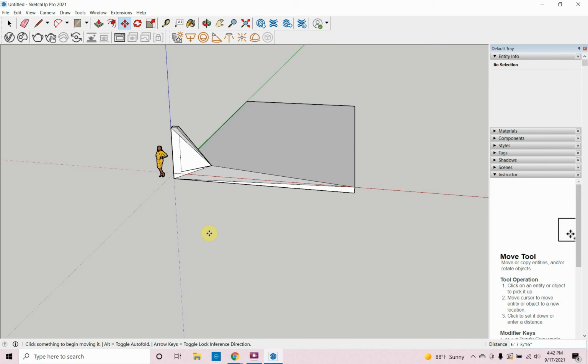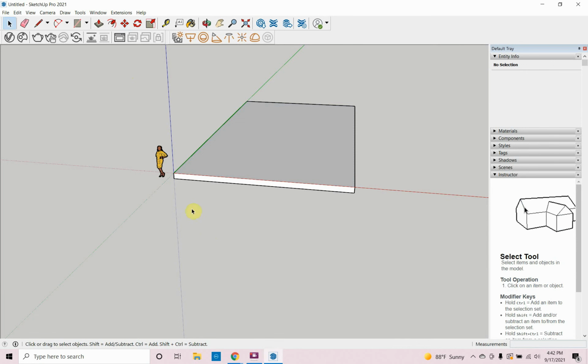So I'm not trying to make something really complicated or complex. I'm just showing what happens when you don't group objects, or I shouldn't say group, when you don't make components out of objects. They join to one another. There's something in SketchUp and it's called stickiness. So SketchUp has stickiness. So the way that we avoid stickiness is we make components out of things. So I'm going to Control Z to go back. Okay, so I need to make a component out of this floor slab.